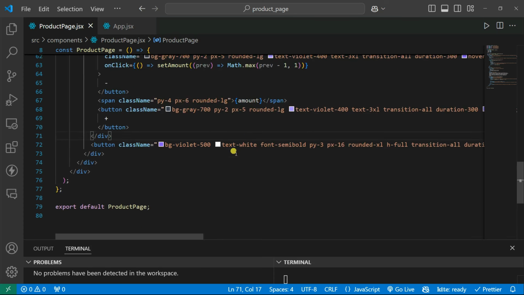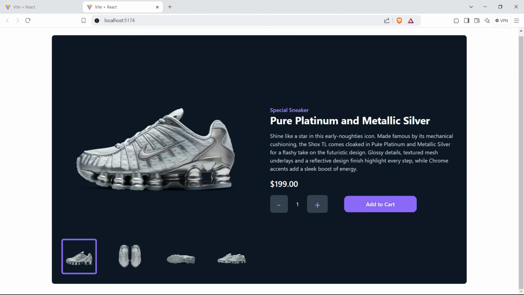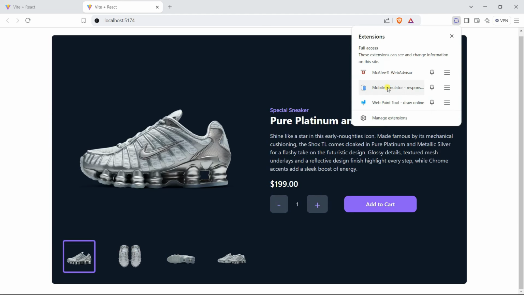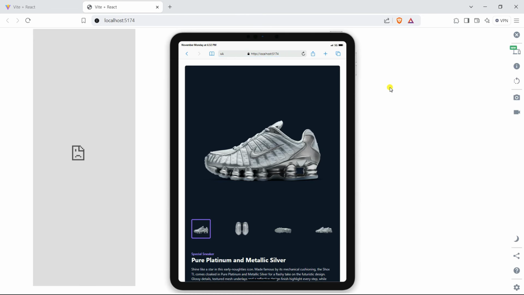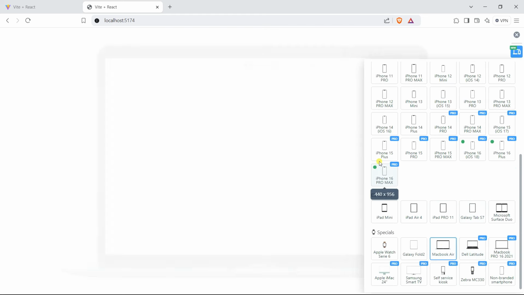So if I save it and go here, you can see it. You can see how cool it is and how it actually works. And if I go on the mobile simulator, then you can see it here. Let's go for the MacBook. Here we go.